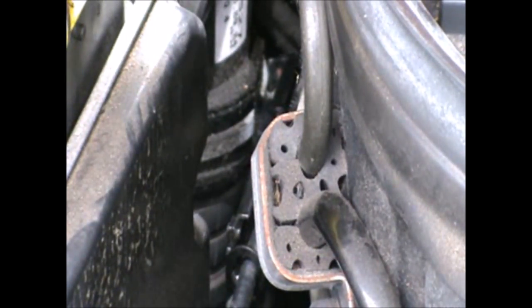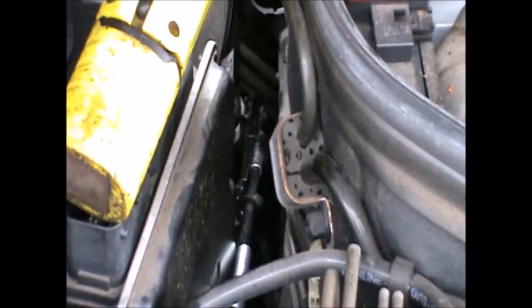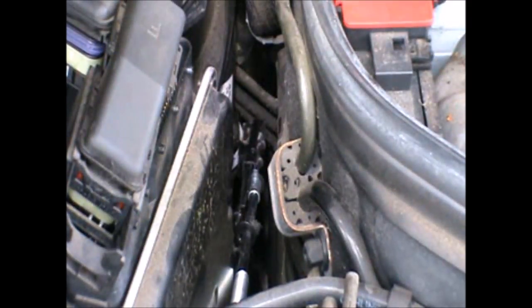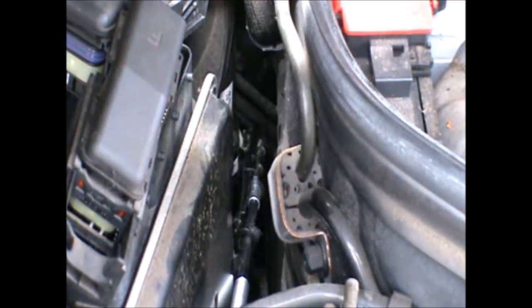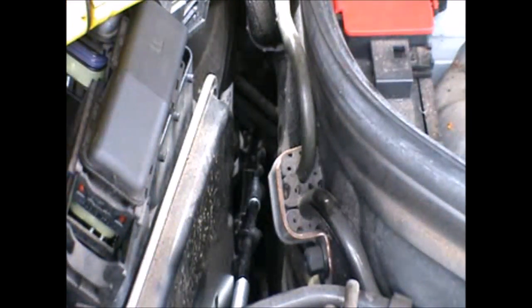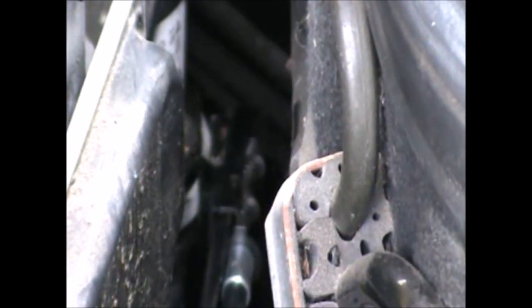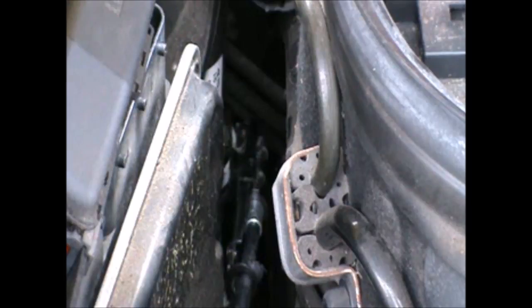Okay, so I hope that's fairly visible there. It's a bit difficult to focus on it. That's where the clamp is holding the clip, basically. Can just about see it. That's the clamp, that's the clip is loose.